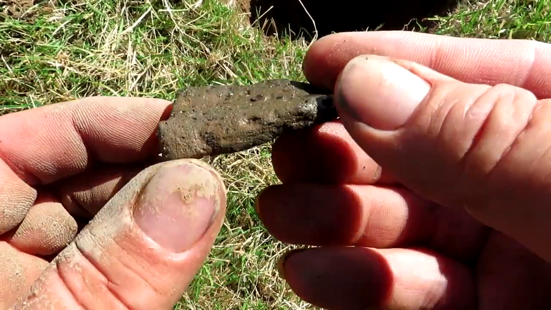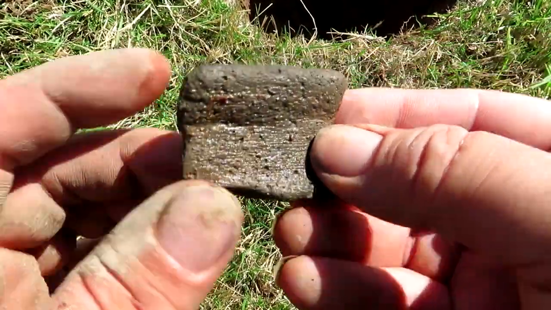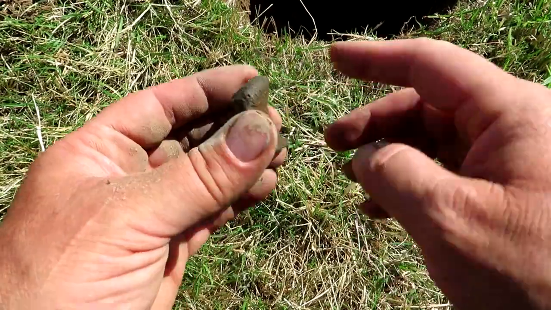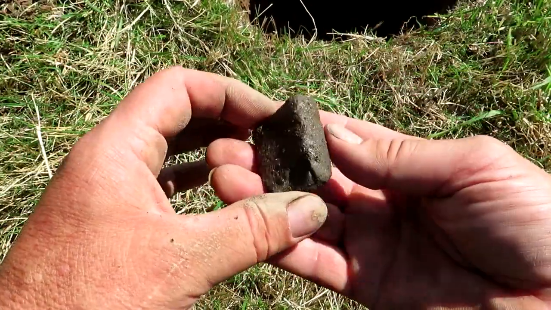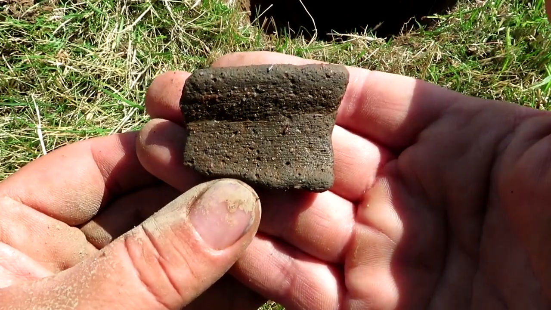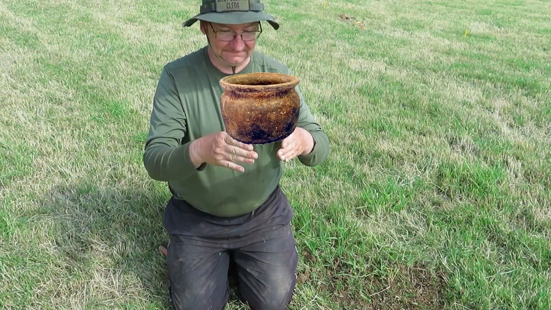I think that could be Anglo-Saxon, not that far away from where I found my Saxon gold coin. They used to make these pots about this size, and they had a big wide rim and a little short neck, and a bulbous bottom. They were quite bulbous. So I'll see what my finds liaison officer thinks. Woohoo! Something around about that kind of size.